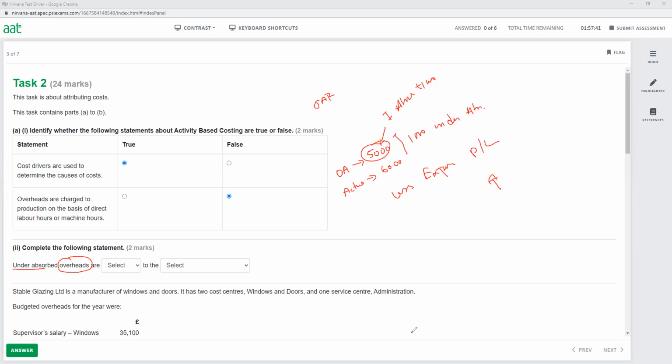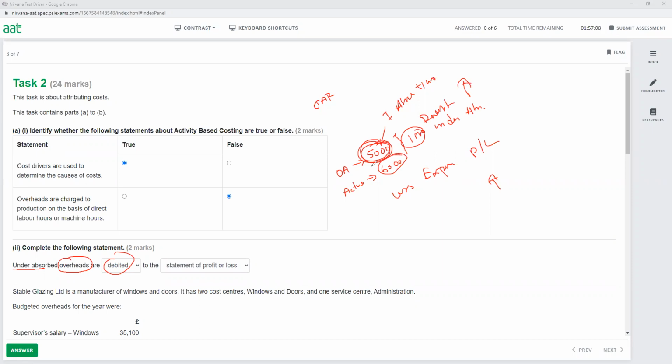Now, if I have an under absorption here, it will be debited to my statement of profit and loss. Why? Because debit is expense for me. If I under absorb, I need to increase my expense because I showed less. So I need to debit 1,000 so that my overhead will be increased, because actual is more than what I absorbed. So this one is very tricky. You need to be careful with that. Under absorbed and over absorbed could be thought of the opposite way.